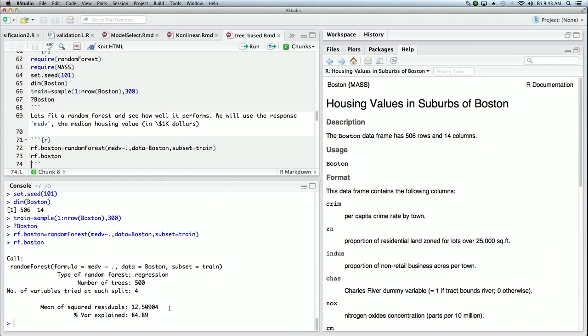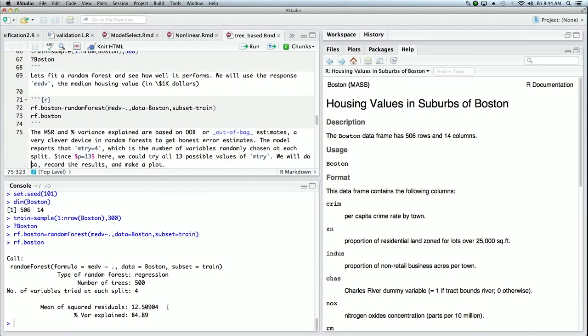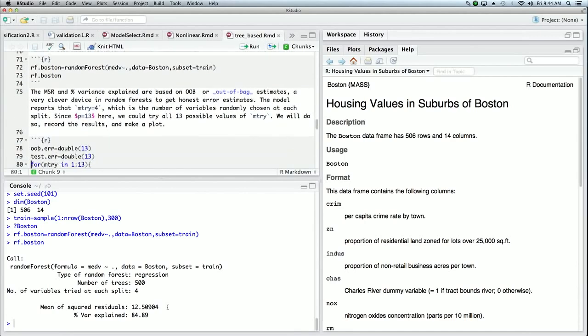And when we studied random forests in the notes, we talked about the out-of-bag error. So these are out-of-bag mean squared residuals. Each observation was predicted using the average of trees that didn't include it. So these are sort of de-biased estimates of prediction error.